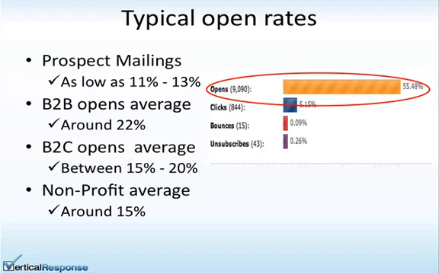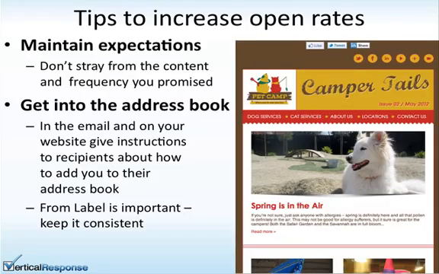And we also have nonprofit up there as well. Again, these are averages. There is nothing in here that's necessarily taking into account the age of the list, how often the list has been mailed to, the size of the list, any of those types of things, or even really industries other than B2B or B2C or nonprofit. So if your number isn't in this average, that's okay. We're going to tell you some information here on how to get that number up.